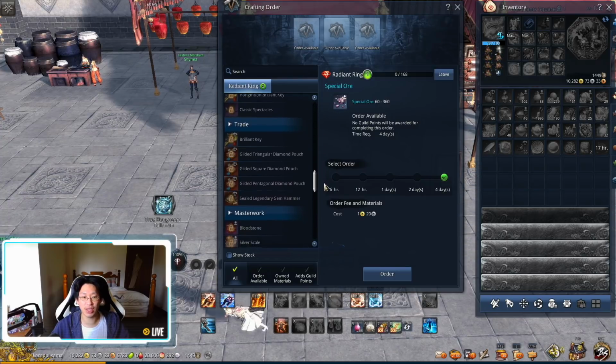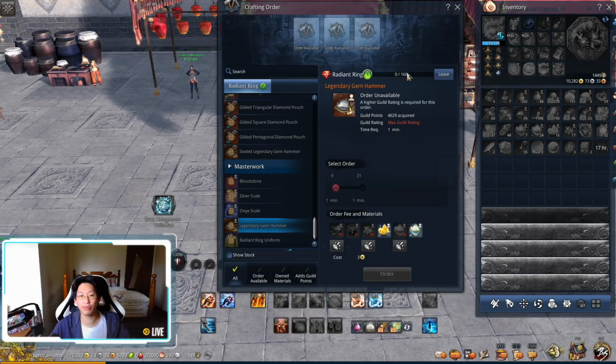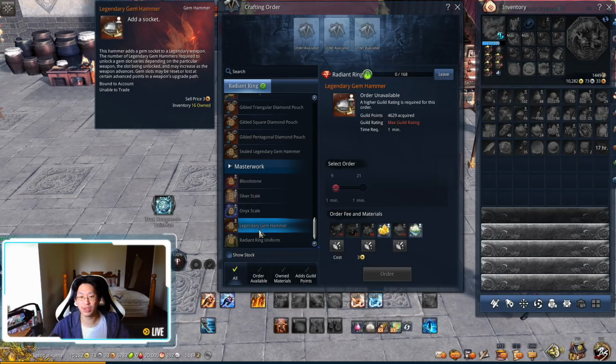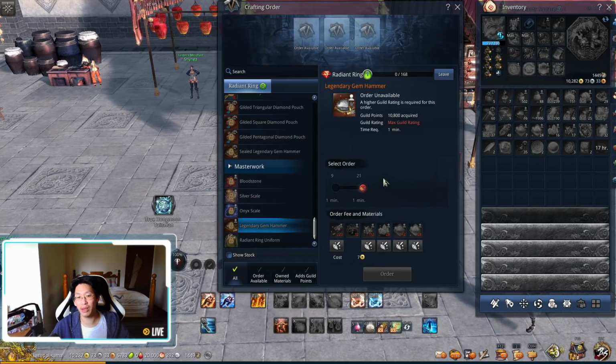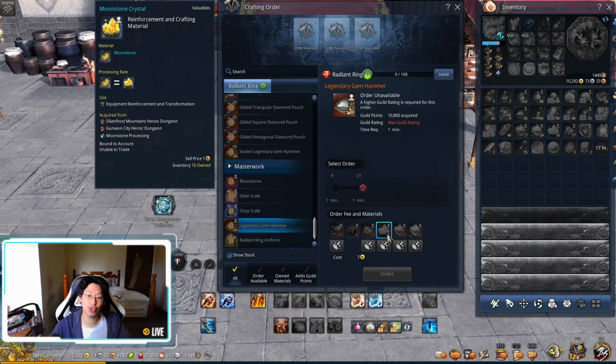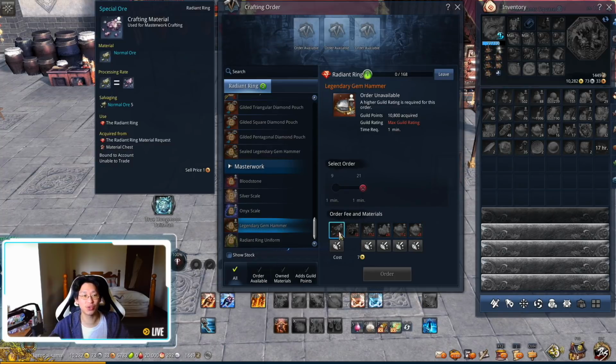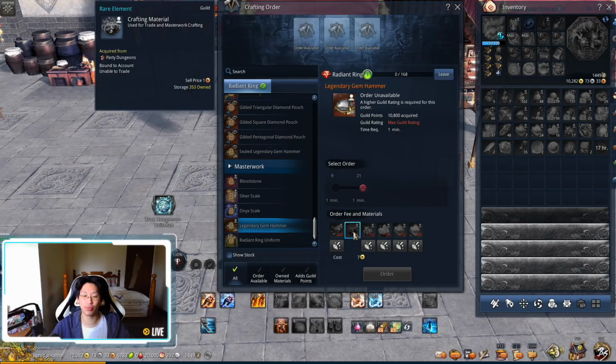However, what I want to do is level up my crafting to masterwork. Once I level up the Radiant Ring a couple times, I'll be able to craft masterwork stuff, which includes legendary gem hammers. So I'll be able to craft 21 legendary gem hammers for 112 soulstone crystals, 28 moonstone crystals, 112 sacred crystals, 28 Elysian crystals, as well as some special ore and some rare elements.